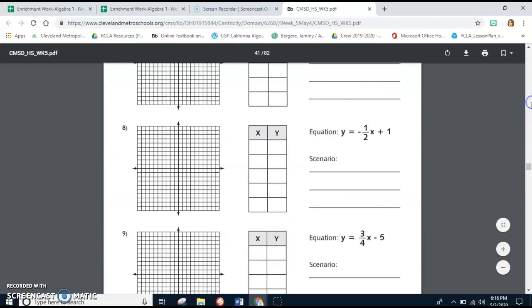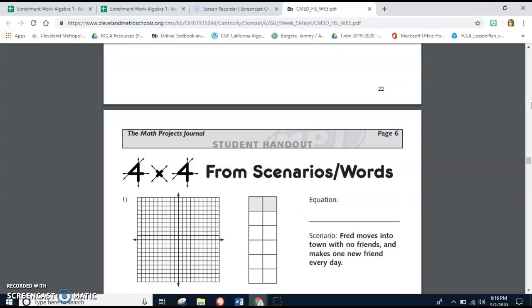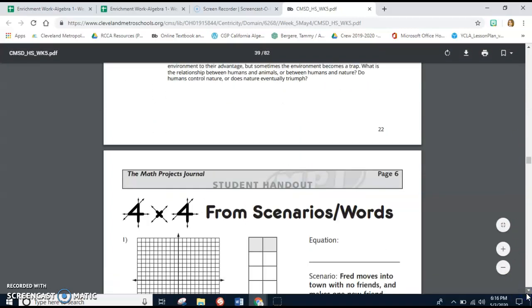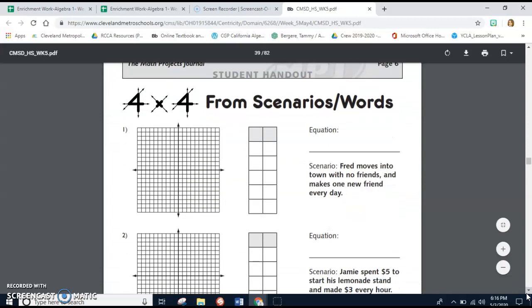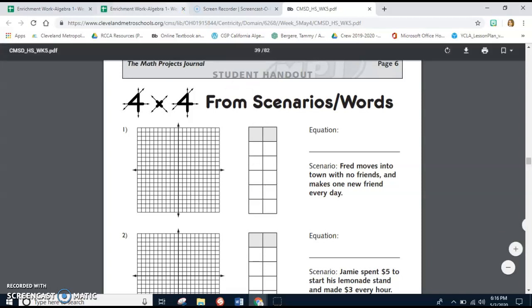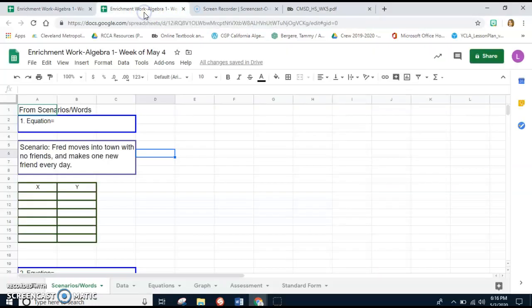Of course, you can go ahead and complete it in the packet that you receive, but we've also gone ahead, Ms. Melendez was awesome enough to put it into Google Sheets. And she also found a way that we can graph on here. I know graphing was an issue last week. So she found a way that using Google Sheets, you can create a table and graph the points. It will do it all for you. And I'm about to show that to you. So Google Sheets, it's going to look like this. Here's the assignment. When it's shared with you, it's going to look like this.